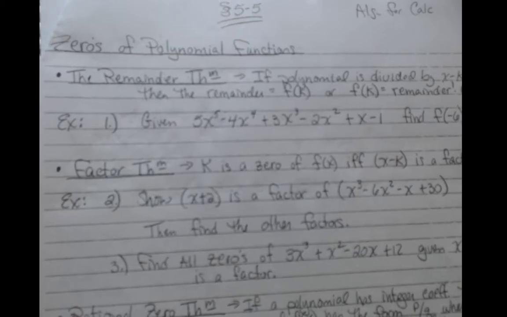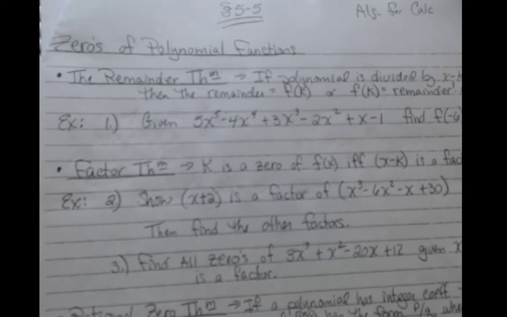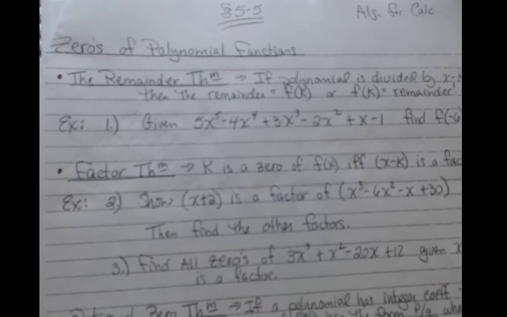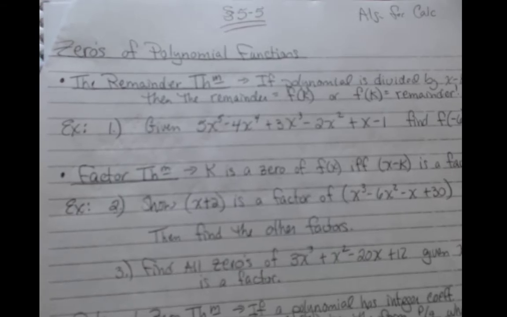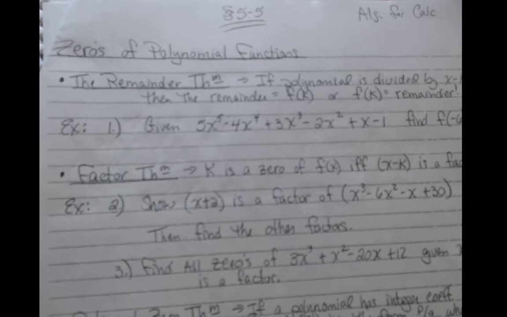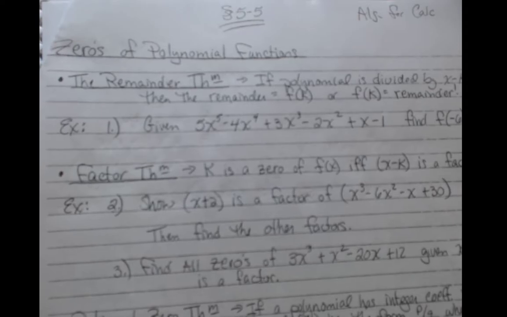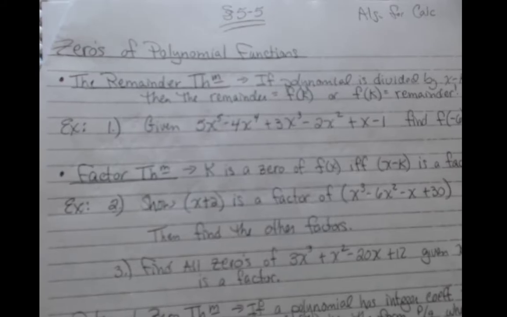In this video, we're going to go over zeros of a polynomial. We're going to talk about the remainder theorem, the factor theorem, and the rational zero theorem. You might recall in the previous videos that if we had a graph, we could find the zeros of a polynomial. But if we didn't already have a picture of the situation, it might be hard to find the zeros of the polynomial. And today we're going to get the tools to find the zeros if we don't have them already. And these three tools, the remainder theorem, the factor theorem, and the rational zero theorem, are going to help us do that.